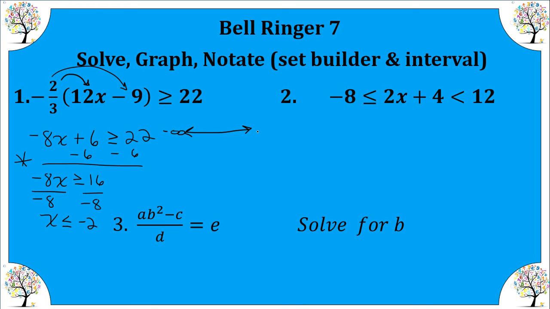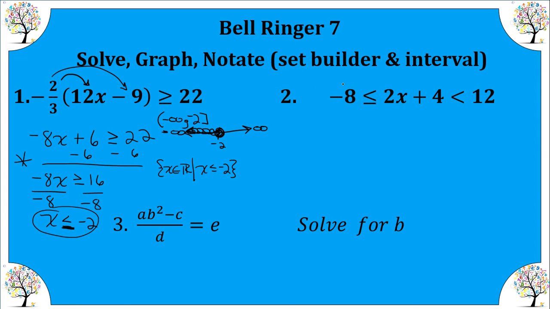So the graphing helps us with the interval notation. Our boundary number is negative 2. It is included, so it's closed, so x can be negative 2, and then it's less, so we're going to shade the lower end. So when we use interval notation, we're going to start and go left to right. So we first come across negative infinity, comma, negative 2, bracket. Set builder is simply x is an element of the real numbers such that, and then you just write your inequality statement.